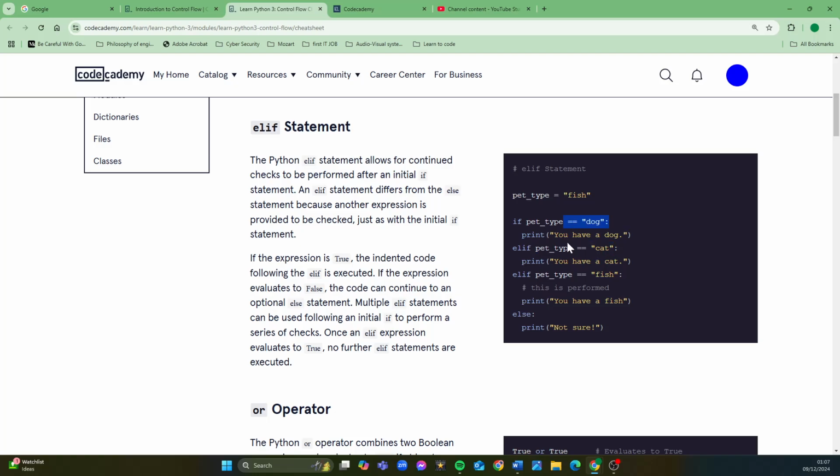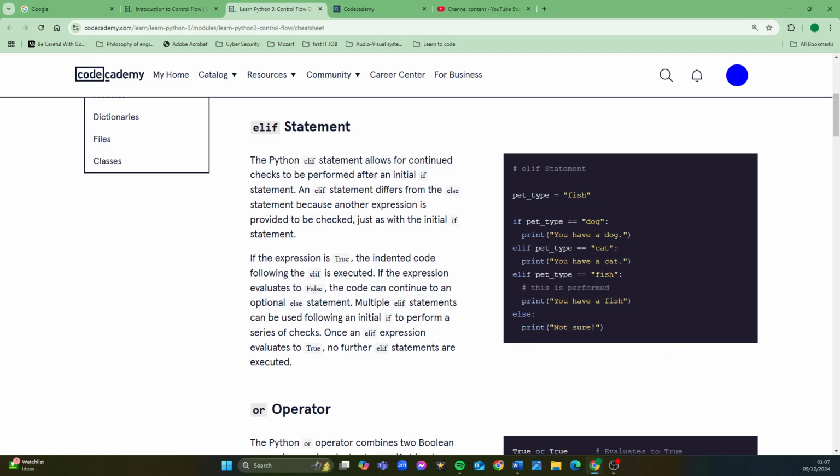It's not just dog and then everything else. It's dog, elif cat, else if it could be cat, else if it could be a fish. And then we say, okay, now take the rest away. And we do finally have an else statement, and we say print not sure.